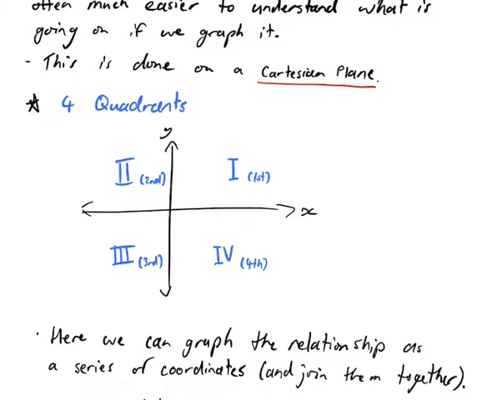When we've got our Cartesian plane, we can then graph the relationship as a series of coordinates or points. So we understand that for a coordinate, we're going to have an x and a y value. We always move across on the horizontal for our x coordinate. So for example, if I had the coordinate (1, 2), I would go across 1 on the x-axis and I would go up 2, to about here, and that would be my coordinate (1, 2).